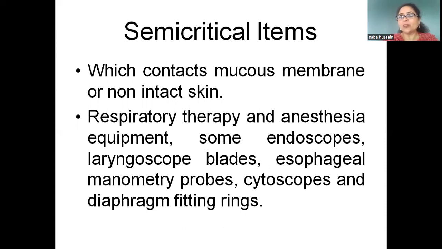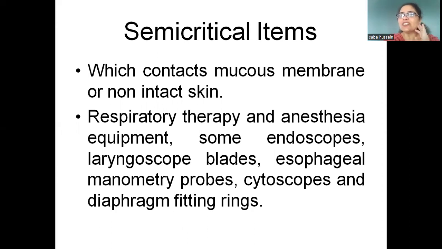And these are the ones which come in contact with mucous membrane or non-intact skin. Though mucous membrane itself has a capacity, a first line of defense cell which provides a bit of immunity to it, and non-intact skin too has a line of defense in itself. It's not totally sterile, so we can use intermediate level disinfectants on this.